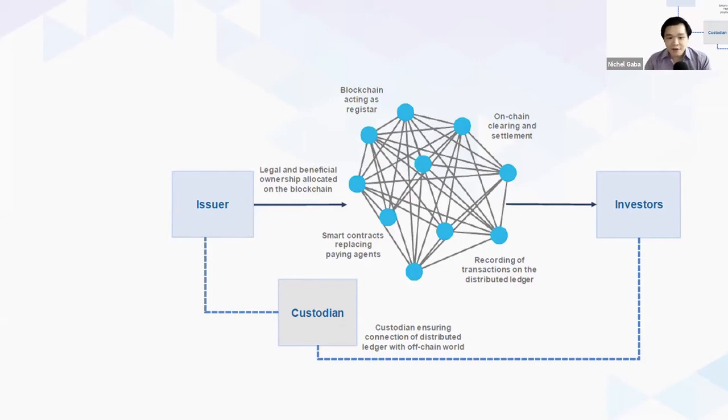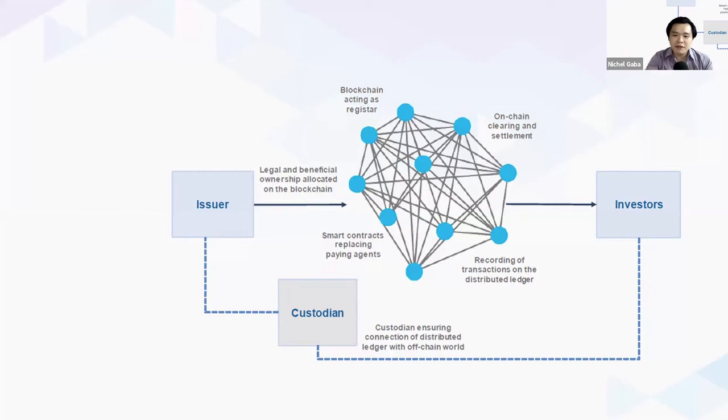You have armies of analysts performing reconciliation work at many of these institutions. So what can be replaced? You can replace the record keeping system. You can replace the paying agent or the facility agent who's in charge of paying the coupon interest on a fixed income security. You can also achieve real time settlement. Okay? So this is what it can look like.